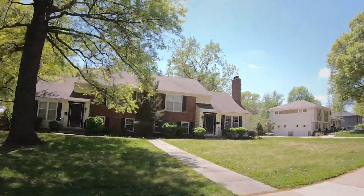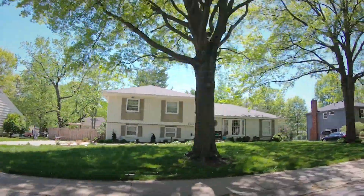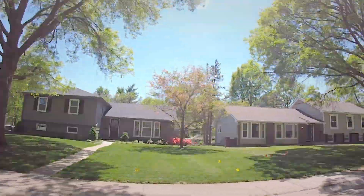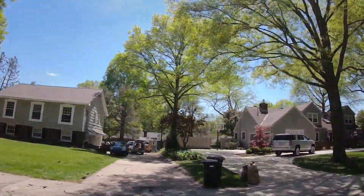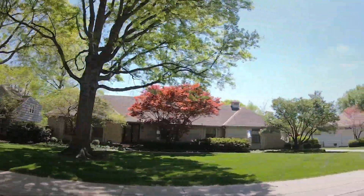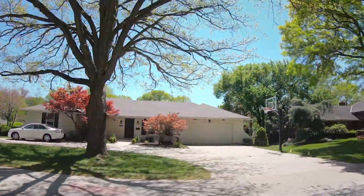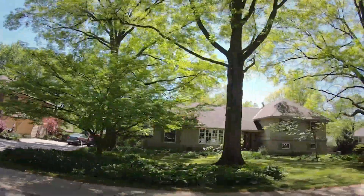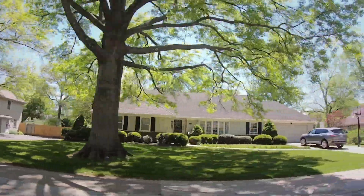Corinth Hills is a little rectangle shape with a cutout of another little subdivision, basically between 79th Street and 83rd Street, and on the other side between Nall and Mission. It's not gigantic. It is a really beautiful area with a variety of architectural homes. We have some ranches, split levels — they're very well maintained, some have been renovated. Lots of brick, lots of classic Prairie Village architecture.